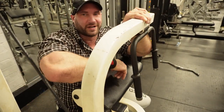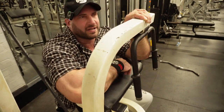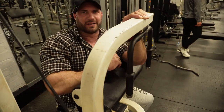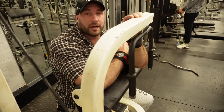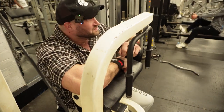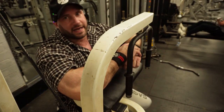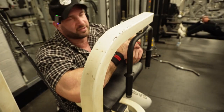Thumbs up if you think I trained hard enough today, guys. And any questions about arms or anything else, just pop them in the comments and we'll be talking. But I'm going to pick one more exercise on triceps, then think about the rest of my arms. I'm already totally drenched in sweat and out of breath just from those three exercises. So if you are training arms, don't think it's the easy day. You're not going to be hauling weight like legs, but you should still be making it hard, you know.